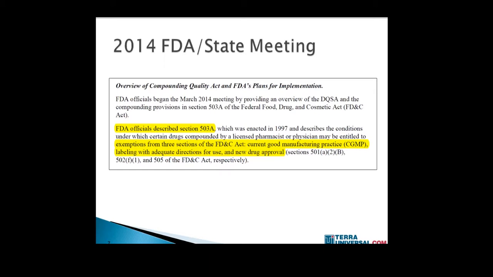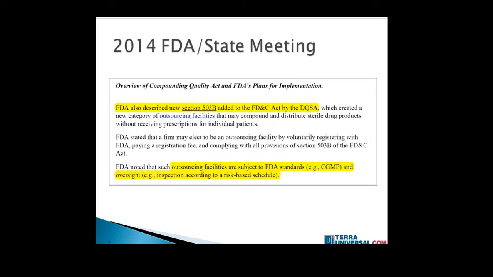The new section in the DQSA, which we've already talked about, is Section 503B, which gives the FDA the authority to regulate outsourcing facilities, as we've just mentioned. In this definition, an outsourcing facility is basically a compounding pharmacy who either actively elects to register as such or who does not fit the definition of a traditional compounder as defined in Section 503A of the same law. Outsourcing facilities will be expected to follow CGMPs for sterile drug products while under federal oversight. That means guaranteed FDA inspections according to those said standards.